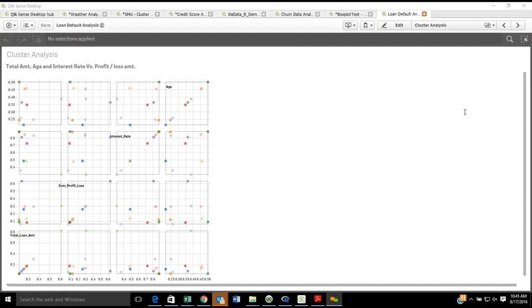But this is made for Qlik. We started with Qlik. We love Qlik as a platform, and we think the way that we have done this whole solution for Qlik is far superior to any other solution available in the marketplace, because all of those solutions are going to require you to learn coding and R programming, whereas the intention here is that as a user, you don't need to care about that.